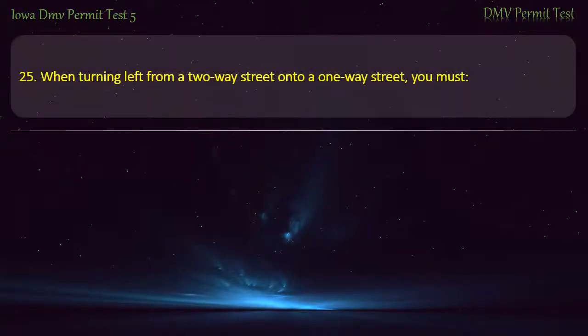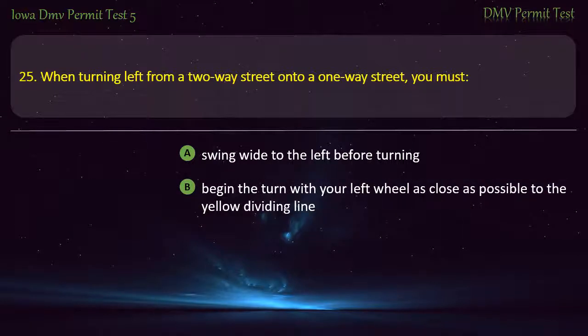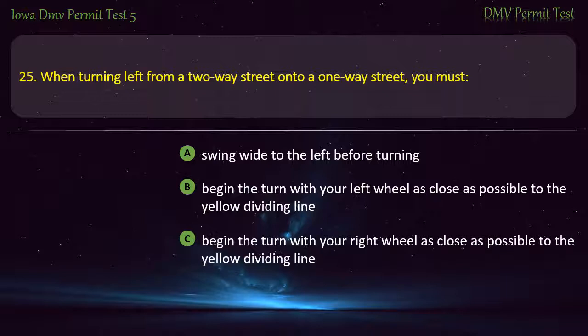Question 25. When turning left from a two-way street onto a one-way street, you must swing wide to the left before turning. Begin the turn with your left wheel as close as possible to the yellow dividing line. Begin the turn with your right wheel as close as possible to the yellow dividing line. Any of the above. Answer. Begin the turn with your left wheel as close as possible to the yellow dividing line.